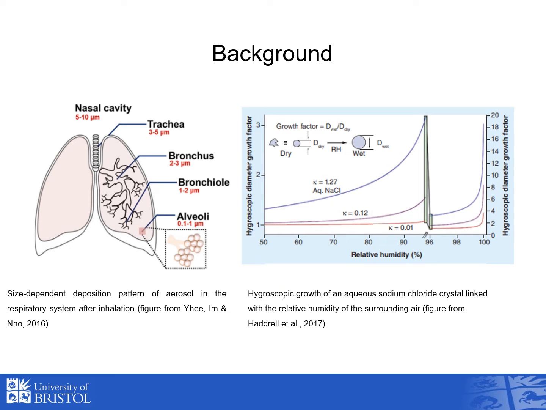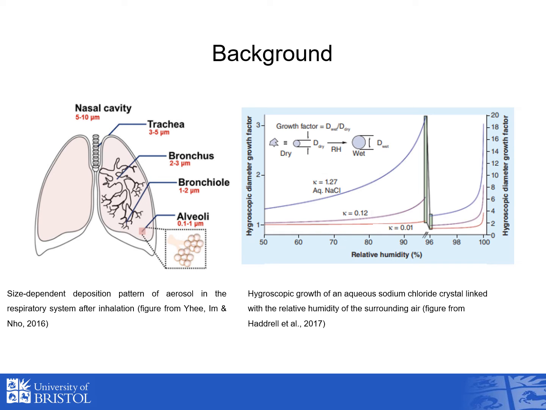The size of a particle is an important factor which determines whether it can enter the respiratory system and how deep it can deposit within the respiratory system. Currently, a lot of deposition profiles of inhalable medicines use the results from a cascade impactor, which characterizes the size distribution of the inhalable drug in its powder form, also known as its bulk phase, at ambient relative humidity, which is around 40%. But when the patient inhales, the drug particles become aerosolized and absorb water from the surroundings.